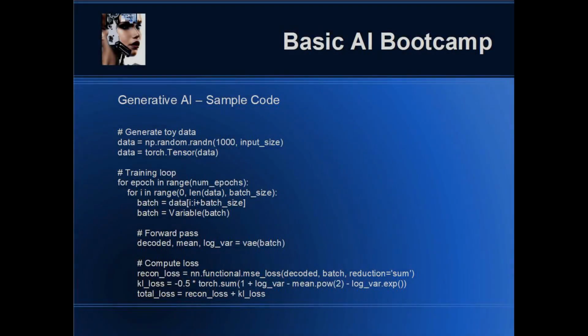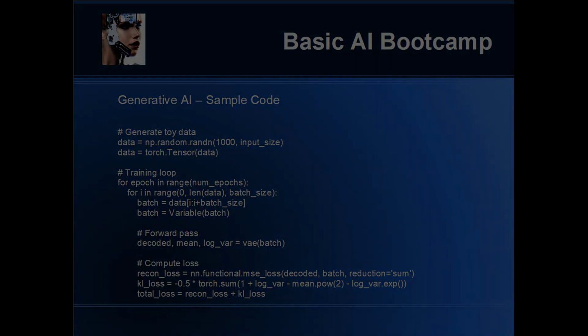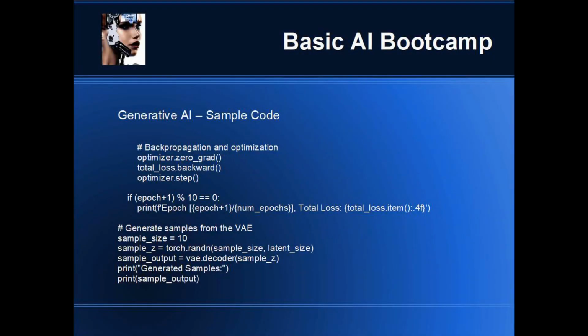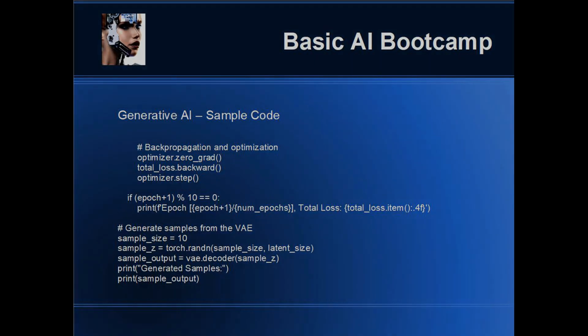We generate some random testing data, also known as toy data. We instantiate the training by running batches of data through it for each epoch or cycle. We compute the loss, in this case using mean squared error and KL divergence, which we cover more in the labs. And we update the weights as we go, and on completion we print out the generative samples. So basically create data, learn data, apply the learning by creating new samples. The next step is review and adjustment of parameters, seed or training data to improve the overall goal attainment, or basically optimization.